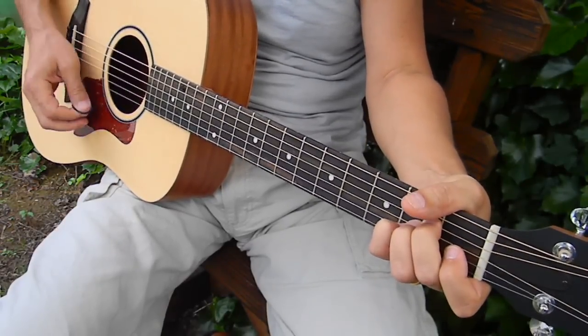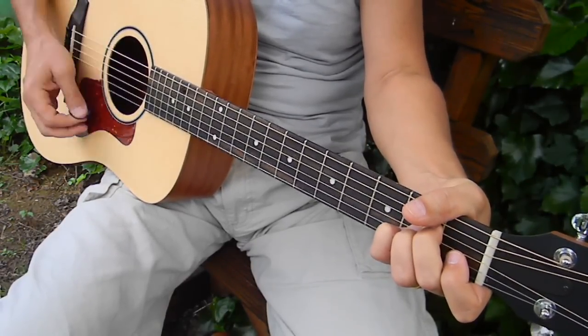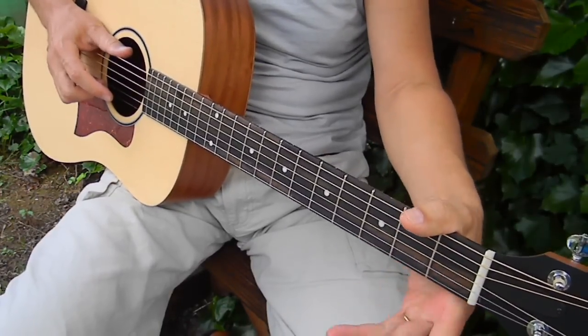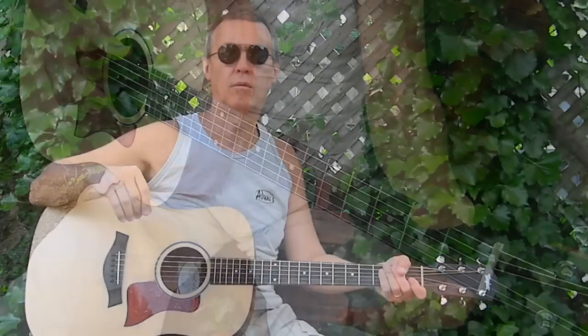1 and 2 and 3 and 1 and 2 and 3 and that's the whole thing. Now it just keeps repeating that, keeps recycling that over and over.